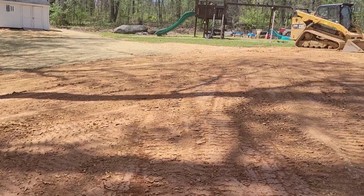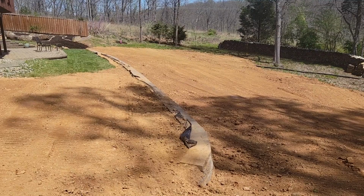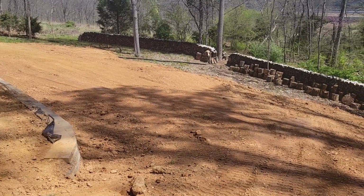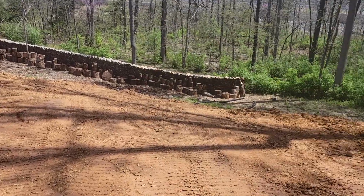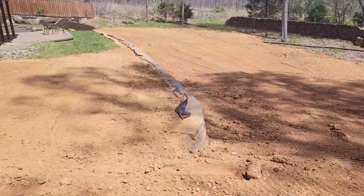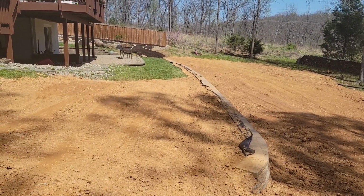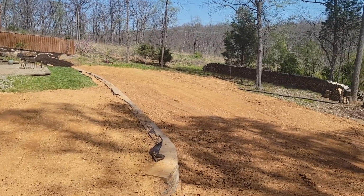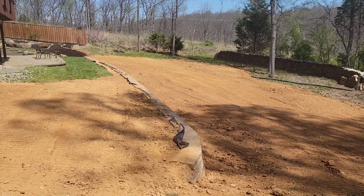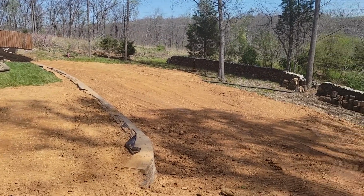Today's Saturday before Easter. None of the site people wanted us to work. Our customers wanted a break, so no excavating today. So we're not moving any dirt, but this is looking pretty nice. I got 15 rolls of straw mat, 100 pounds of grass seed plus, and I got the staples for the straw mat. I'll report back later.